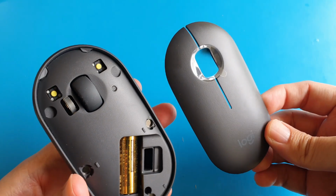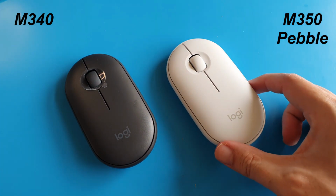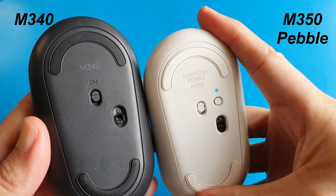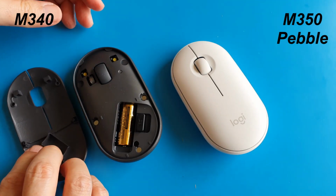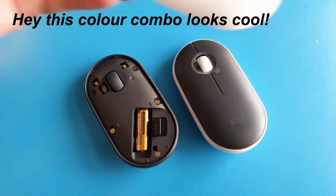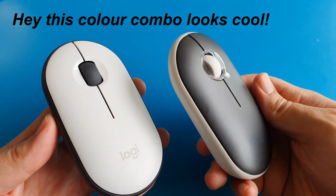The design of this M340 mouse is the same as the well-known M350 Pebble mouse, but it's nowhere near its capabilities. The M350 Pebble mouse is a multi-device Bluetooth compatible mouse, whereas this M340 only works as part of the MK470 keyboard and mouse combo set. Having said that, I'm glad this M340 mouse has the same ergonomics and aesthetic of the M350 Pebble mouse, silent mouse click and chunky scroll wheel. Both the design of this M340 and M350 Pebble mouse is particularly nimble for a small mouse. Aiming, clicking, and dragging are all surprisingly easy. Have a look at this demo.